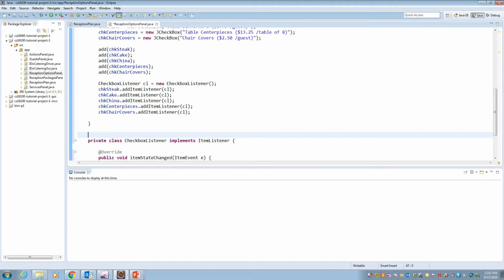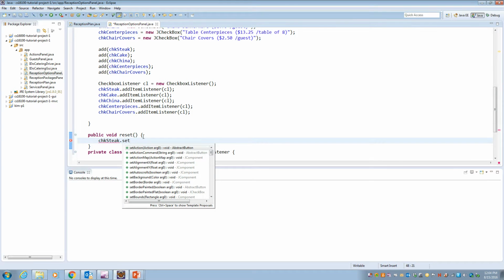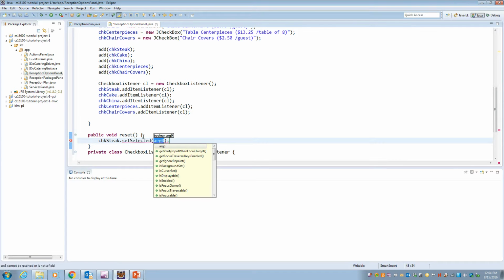Each of these panels must also implement a reset method so we can reset the GUI components that are defined within it. So here we just create a simple reset method, and what that reset method is just going to do is take each of these checkboxes and set their selected value to false.